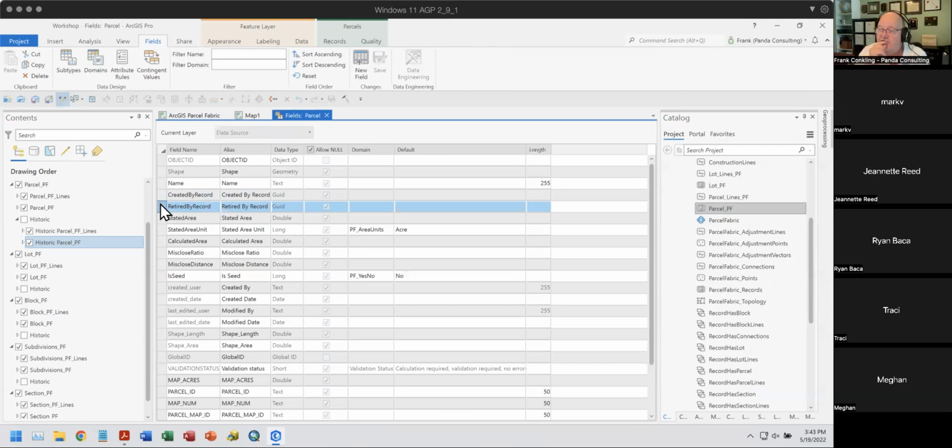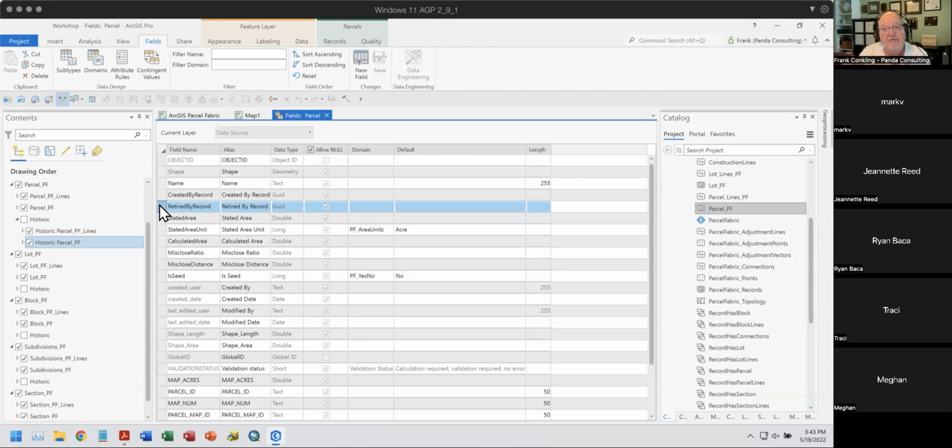Sam, I just saw you put something up here. The question was, do you load a Parcel Fabric from a service the same way? Yes. In fact, that's the only way you should ever load it, either from a service in an enterprise deployment or from a file geodatabase. You should go to that service, right-click on the Parcel Fabric object and say, bring that into your current map or into a new map. And it will then automatically load it and separate it the way it's supposed to be.